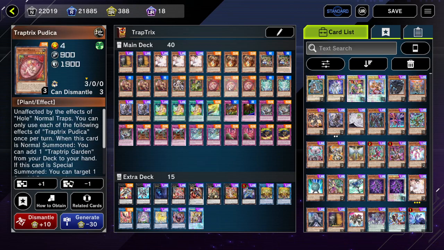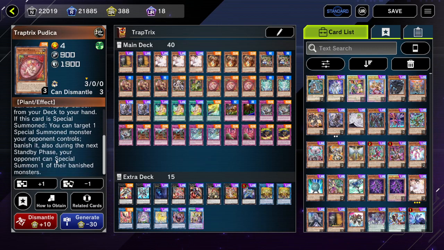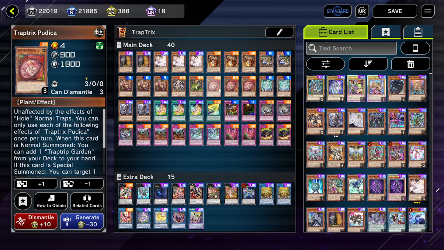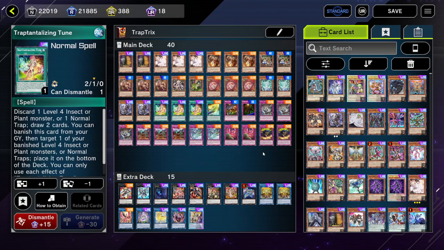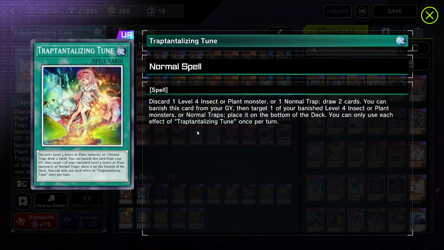I mean, if you, let's say, open Garden and Purica is not doing anything. It's a normal. The special effect is pretty good, but if you open Garden and at any point you get access to Purica, it would be super nice to search Traptrix too. That would be amazing. That would be really good. Or just sometimes you don't need the film, and you need some extra draws. So yeah, Traptrix Tune. I've been liking it so far.